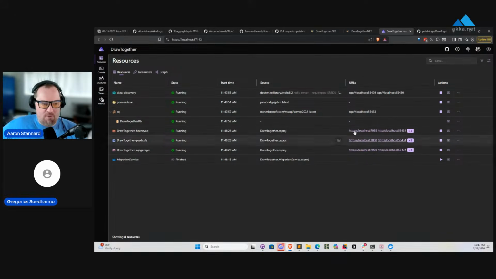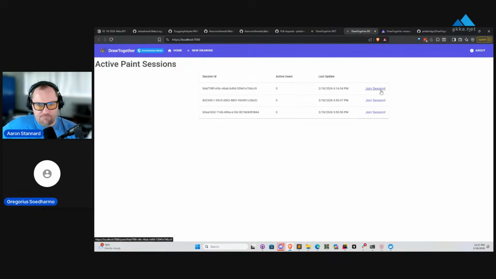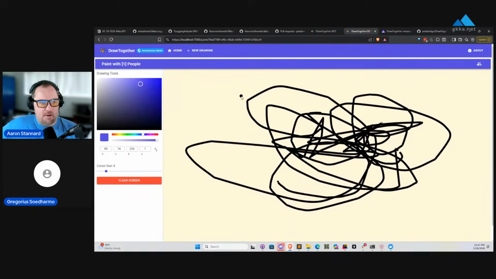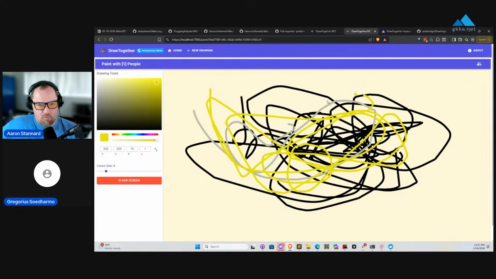We've got Redis, and everything should, if I go and reload the screen here, just work behind the scenes, no problem at all. Well, that's not the color I wanted, but that's okay. All right. And there we go. That's all working behind the scenes here using our 3-node Akka.net cluster.